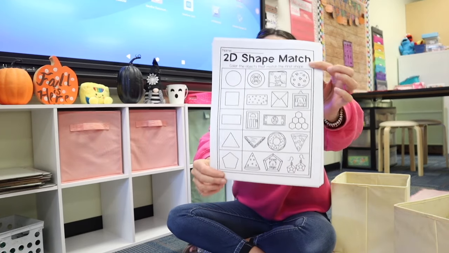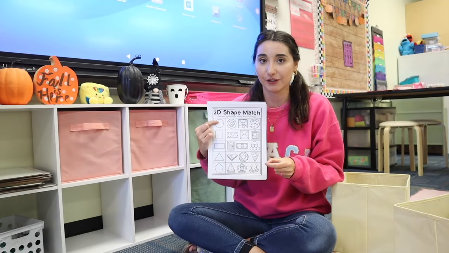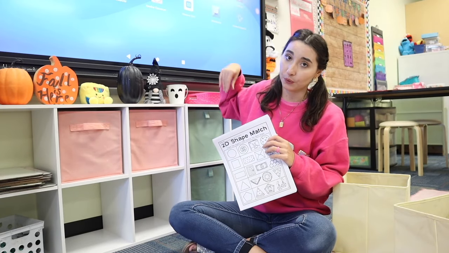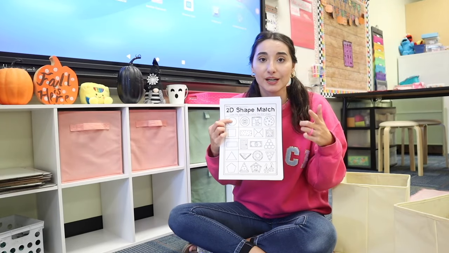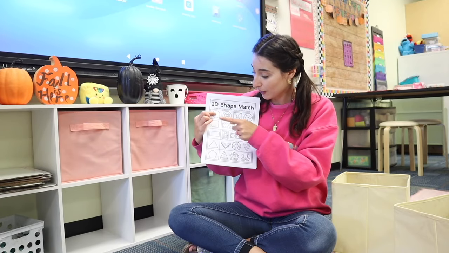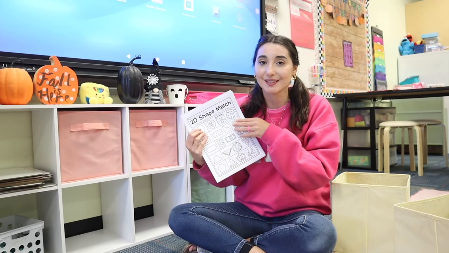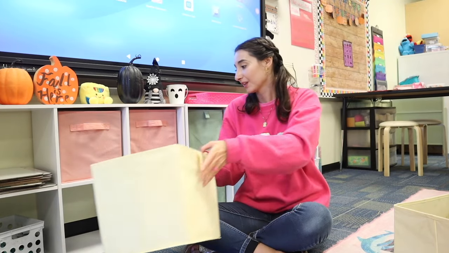Our next one is a 2D shape match. They have the shape over here, and they're going to color a shape a specific color. I'll have all of that labeled for them on our Google Slides. So the first one's a circle, looking at the objects and coloring only the circles, nothing else. Then they'll repeat that for the square, rectangle, triangle, and then a pentagon as well. Same with this, this is an individual paper, so they will bring it up here with their names on it at the end of our time frame.